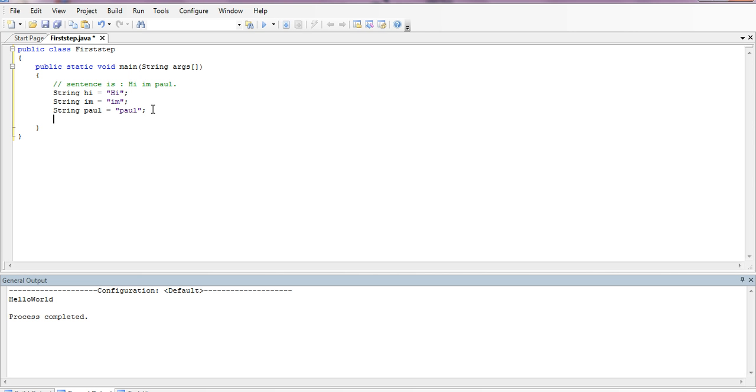In order to rearrange them, we would do a system.out.println to print the line. And in here, this sentence, Hi, I'm Paul, well, yes, it actually does make sense, but let's make it better.